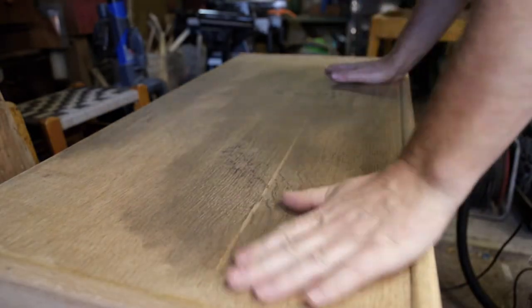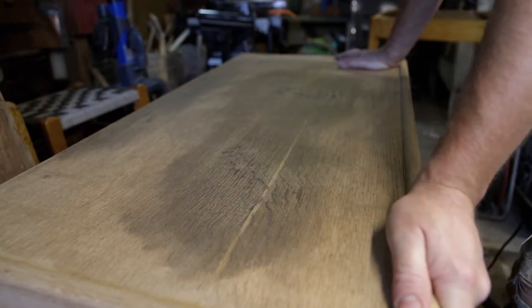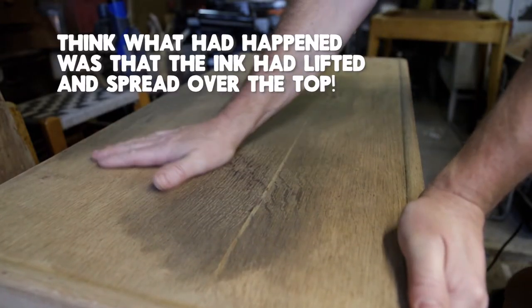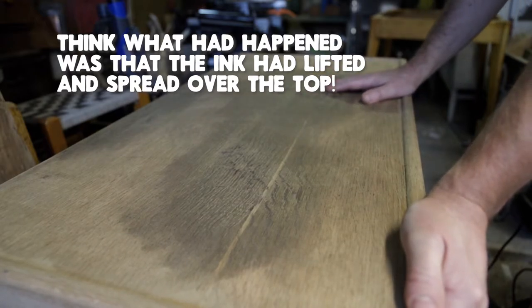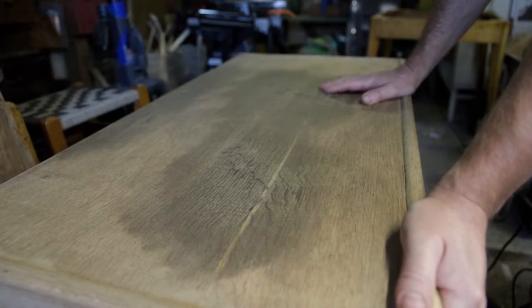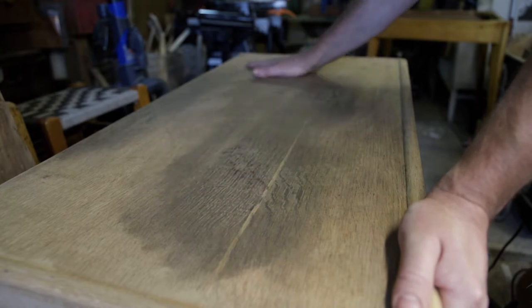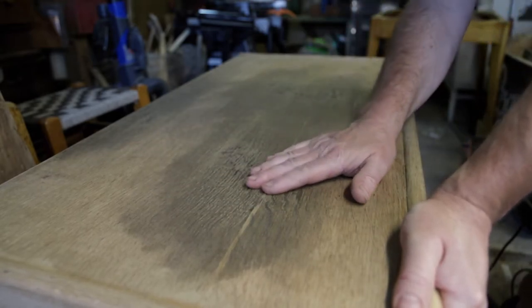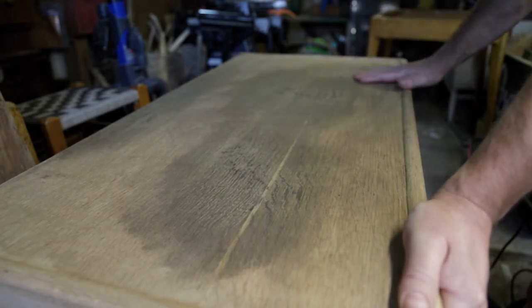Right, so that's interesting. The baking soda looks like it's actually stained the oak, which is not good. So now I can't get that out, so I've got a choice now. Either stain the oak further, put more baking soda on it and get it all even. I wasn't aware that it was supposed to do that. I can't stand it anymore because it's already starting to break the veneer.